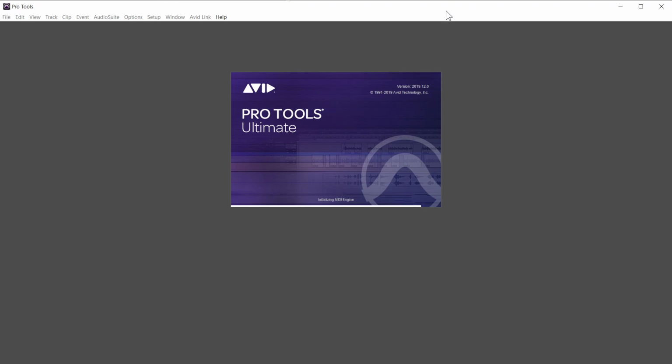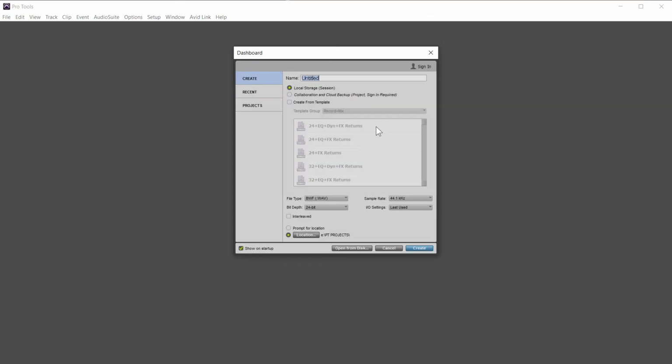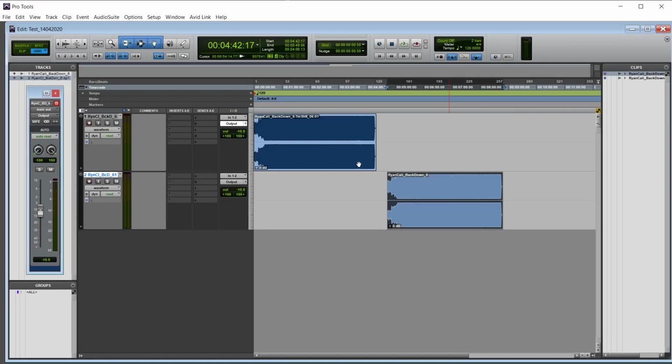Maybe I'll keep this session for 45 minutes. Let's just quickly recall what we have already done in classes. Right, so yesterday's session, test, open. Alright, so yesterday we have seen importing audio, duplicating a track, and then these editing tools.